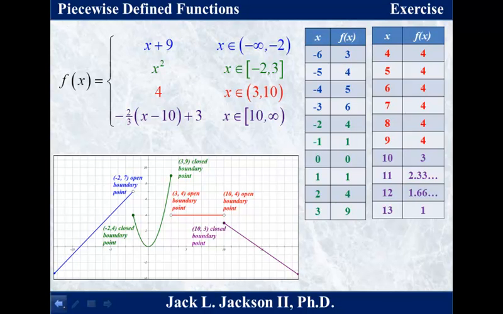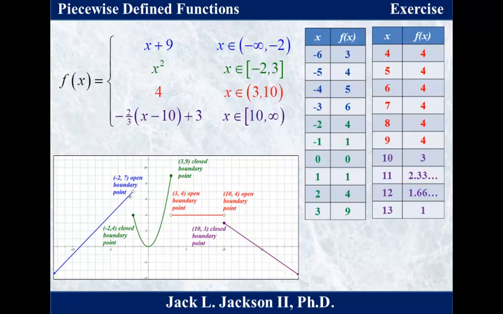Is it included or not? Well, remember that the round parentheses here says it's not included. And so negative 2, 7 is not going to be in your table, and it's not going to be a point that's actually included on the graph, but it's a boundary point on the graph. So it shows up as an open circle dot, an open dot.